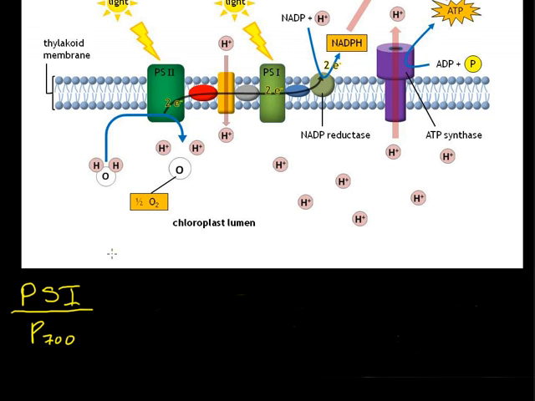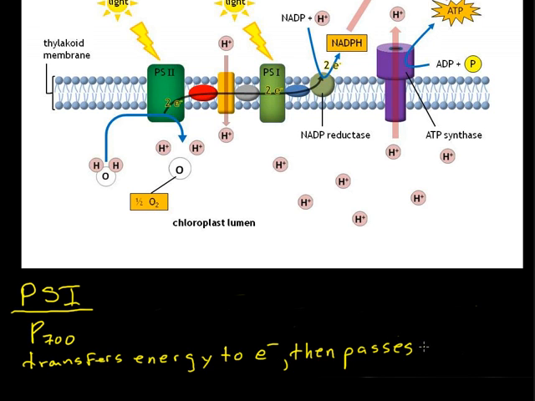So it becomes excited when light hits, as we have it depicted here, coming into photosystem 1. And it transfers that energy, and I'll go ahead and write that out, transfers energy to the electrons. It then passes the electrons, put a comma, to the next electron acceptor in line here. And this one I'm going to actually name, and it's called ferredoxin.